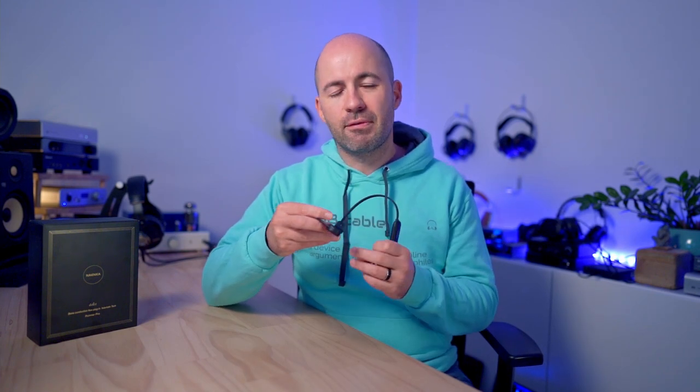The idea of bone conduction earphones like these is that they've got drivers sitting in the plastic section here, and those sections, if I put them on for a moment, sit just in front of your ear. So the idea being that these sections vibrate the bones just in front of your ear, sort of directly below your temples, around about where the jawbone meets the skull, and so it's going to transfer the vibrations through the bones of your skull, which will be picked up by your inner ear and turned into an auditory perception by your brain. The theory and the benefit behind that is that it's going to allow you to hear everything going on in the environment around you because there's nothing occluding the ear canal.